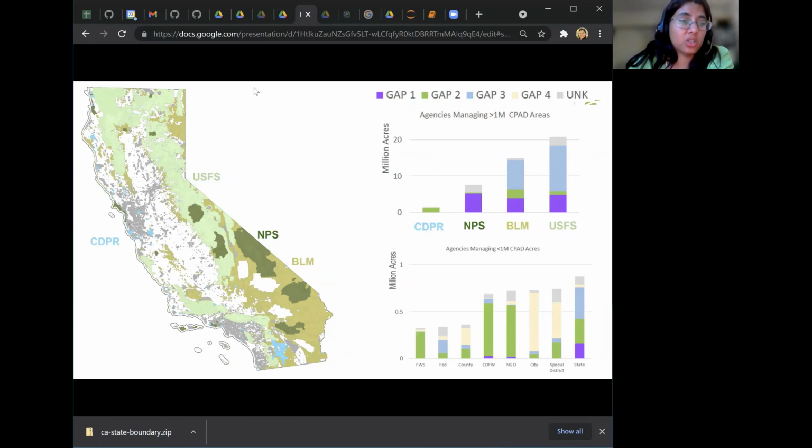This type of summary can also be done regionally. And what it starts getting at is the intent for which that land is managed for biodiversity purposes, where gap 1 and gap 2 can be said to have a type of management that protects biodiversity. And it allows us to see how much effort or what lands could be converted to that if we want to enhance biodiversity.